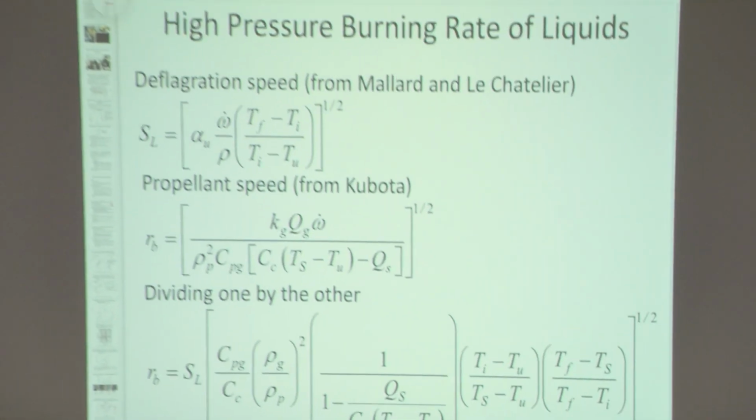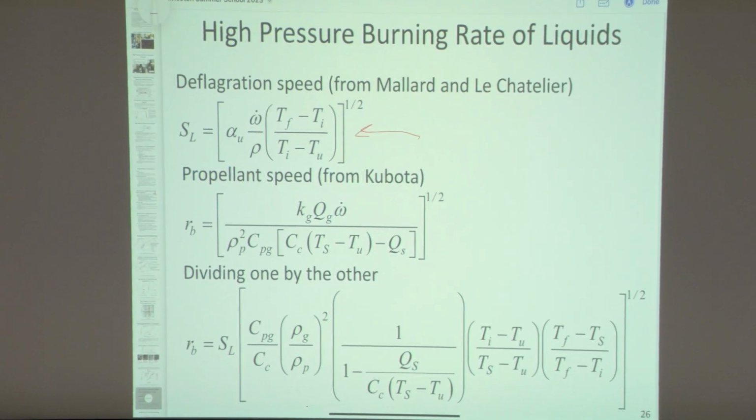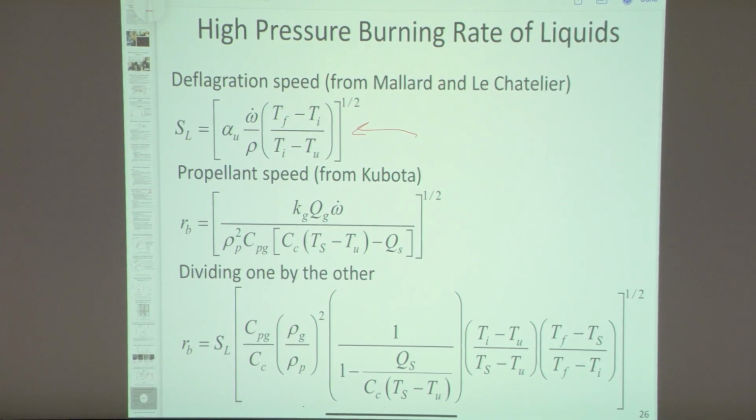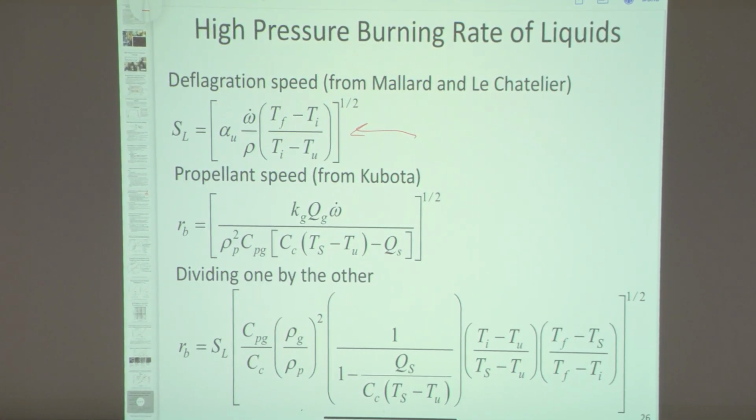One thing I did want to show you is the Mallard-Le Chatelier result you would get for a gas phase flame, in terms of the flame speed, if you go back to a simple combustion book. Again, you'd find the laminar flame speed is proportional to the thermal diffusivity times the reaction rate to the 1/2 power. This was the equation that we derived today, showing the burning rate depends on the reaction rate, again, to the 1/2 power. The big difference here: this is the gas density, this is the solid propellant density. This is going to be a strong function of pressure. This is not a strong function of pressure.